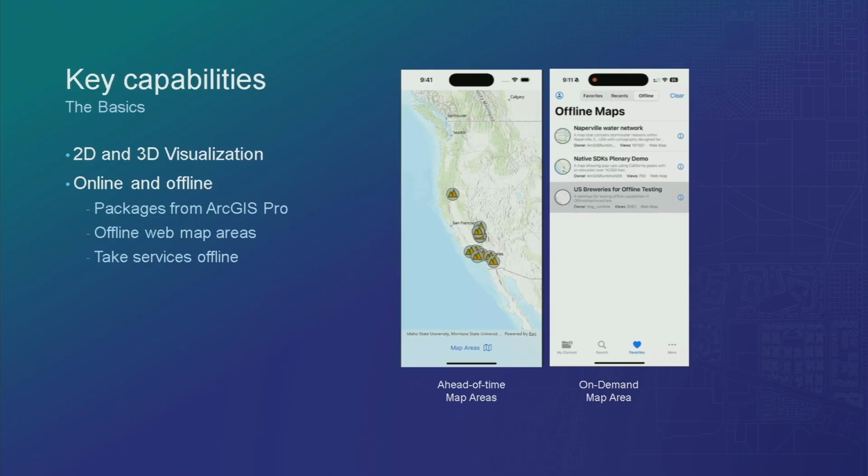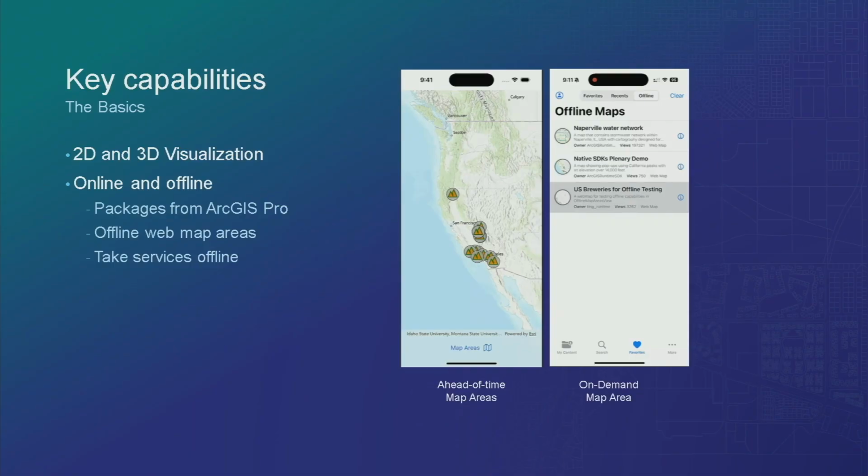Offline web map areas. This is a pre-scheduled or pre-planned approach where you're working with Portal, could be online or could be enterprise. You're building out maps, you're adding layers, and then you want to be able to pre-create or pre-cache those maps that you can then use within your application and take offline. And that is pre-planned in the sense that you know where you're going to be going offline in advance, so you can do that beforehand.